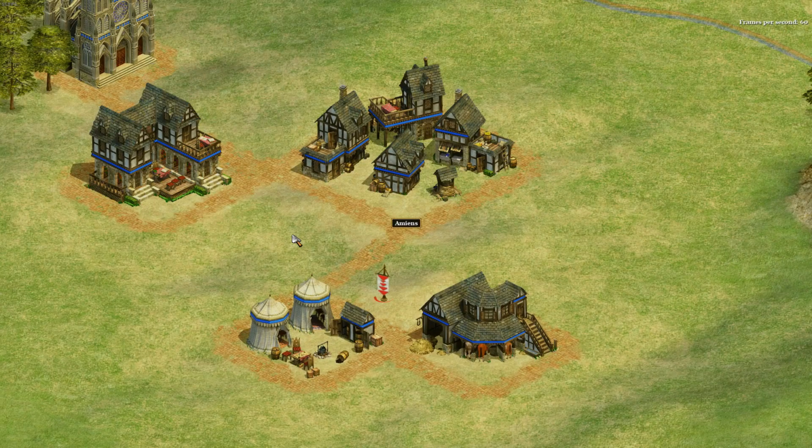In their hasty preparations to defend Campagne, the French have left the city of Amiens undefended. We should attack and capture Amiens immediately. We can gather resources there to build our army, then defeat the French at Campagne.